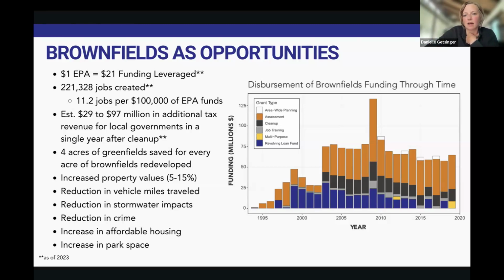here's what it unlocked. And so what they're tracking is a bit subjective and is coming from self-reporting from various communities who have this funding, but they're going back and saying, how much did this project actually cost? Because we were able to take care of the environmental, did you get a HUD grant? Did you get private funding? How much more funding went into the project? Is what they're asking. So that's the leverage funding.